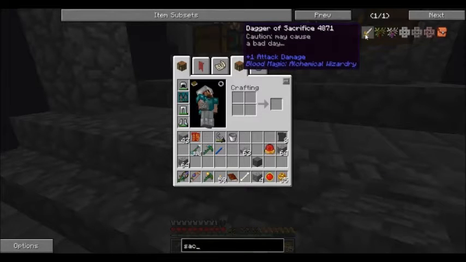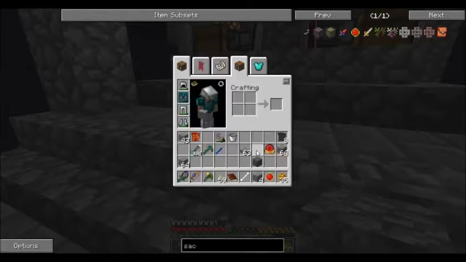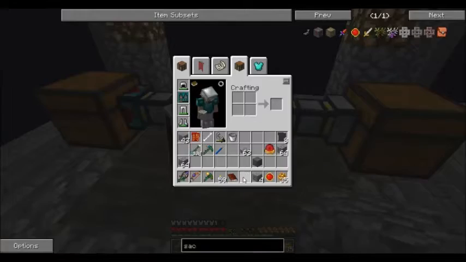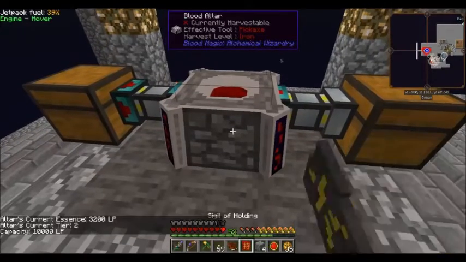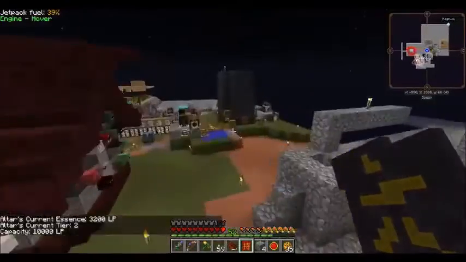Anyway, let's look at the sacrificial dagger of sacrifice. Alright. So we need an iron sword, 3000 LP, tier 2 altar. Alright, well, we've got the tier 2 altar. Let's see. Even with 2 sound mufflers, there's that much noise. 3000 LP.